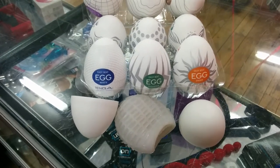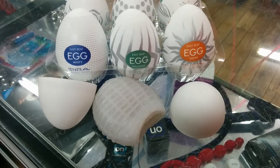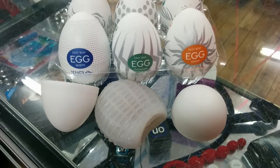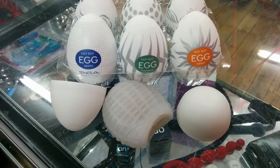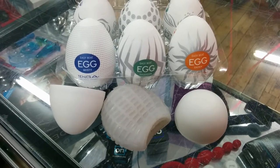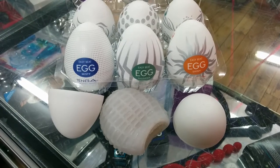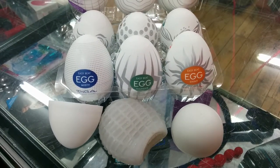This one here that's already open — this is what it looks like if you open one of the toys. It's inverted, so it makes it really easy to clean. After you use it, you just flip it inside out and give it a clean, and then you're ready to use it again. The good thing about this product is they're soft, they're very stretchy, they're made out of elastomers, which makes them quite durable, and they're also very reasonably priced.